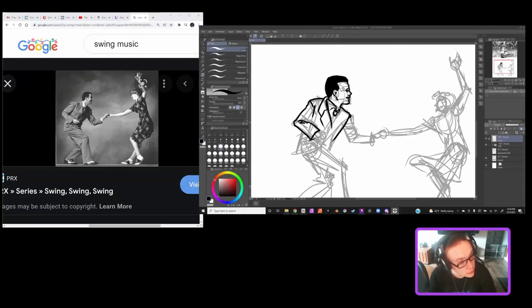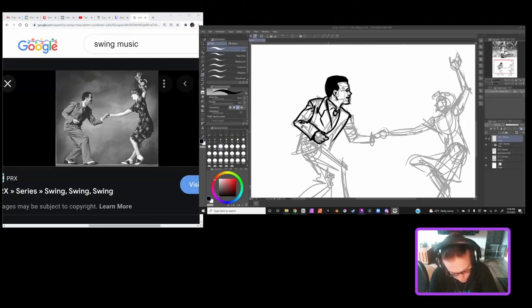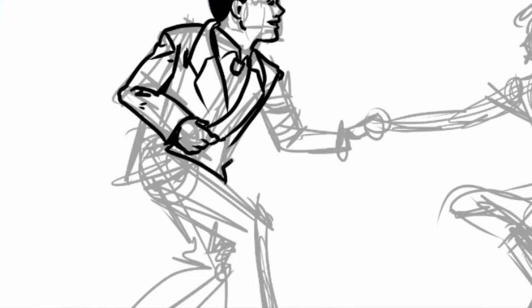Working traditionally for so many years, I got a real sense for how ink behaves on a page. So when I draw digitally, I tend to stick to those principles of how ink behaves. So when I'm putting down lines and you see me connecting them to each other, it's really easy digitally to go in and erase that stuff, but in ink, it's nigh impossible. So I always try to make sure I get the line right the first time, because that's how I trained myself when I was working on paper.